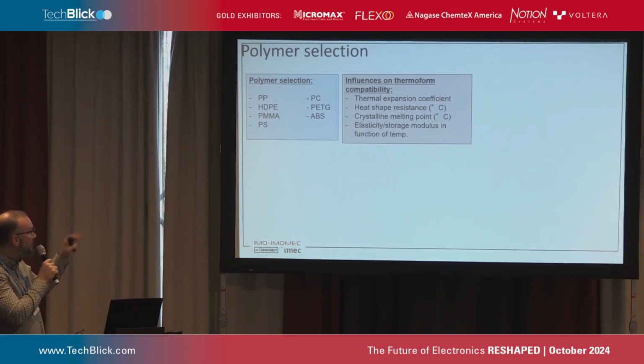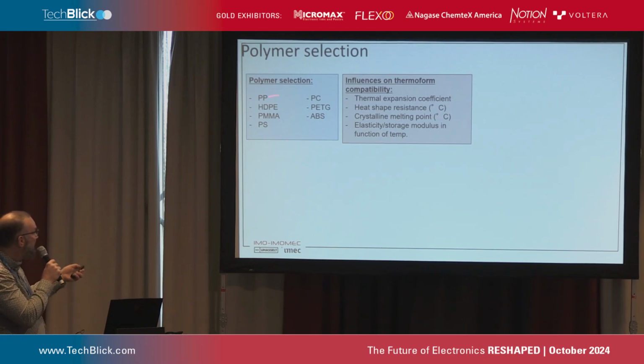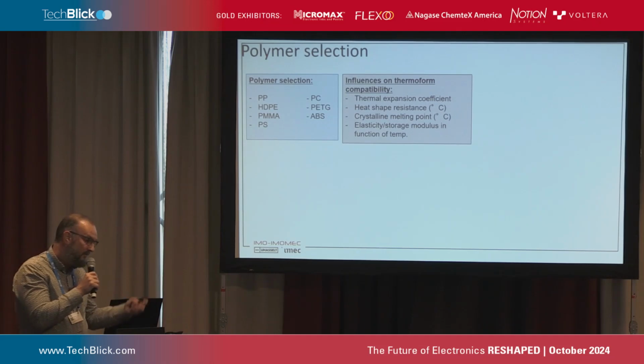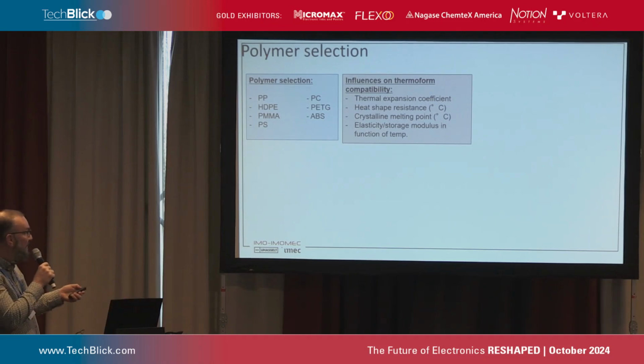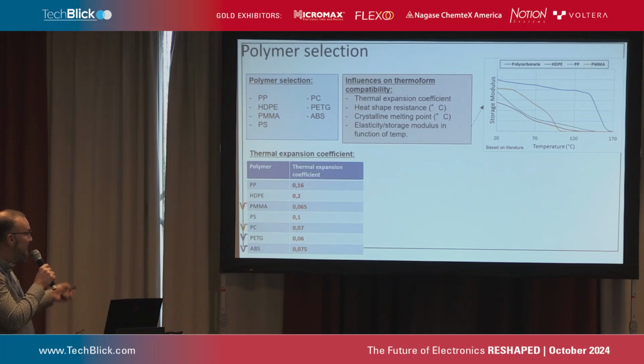So let's first start with the polymer, the substrate selection. We selected a few of those. You can see here the different substrates that we started with. And if you think about screen printing and then following thermoforming or vacuum forming, then of course you have to take into account a lot of properties that can have influence on the process itself. So we dived into that. We looked at, for example, the storage modulus, which in principle, looking also at the thermal expansion coefficient, could already indicate which polymers, which substrates could be useful to be used in the following project.